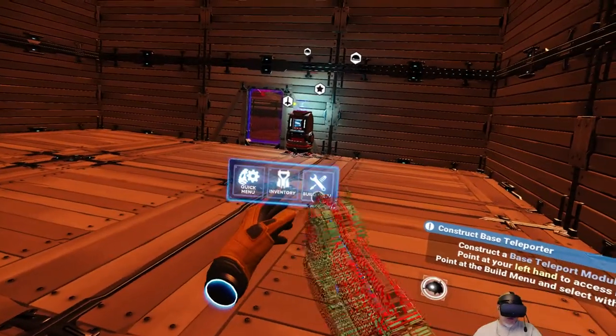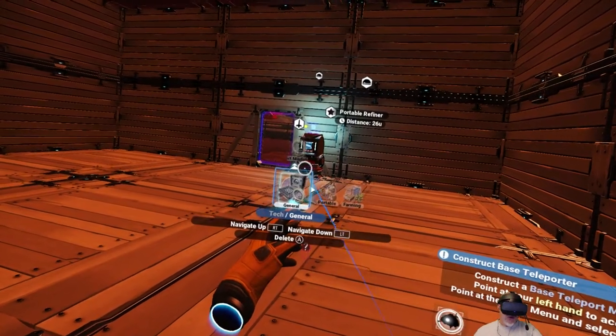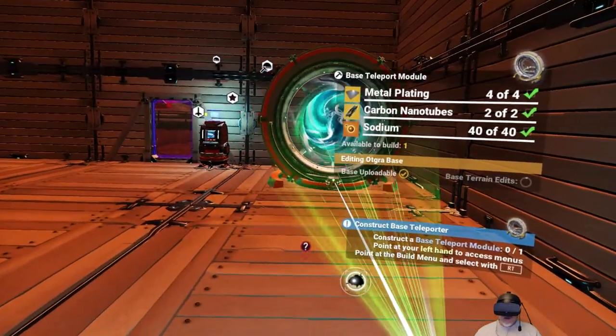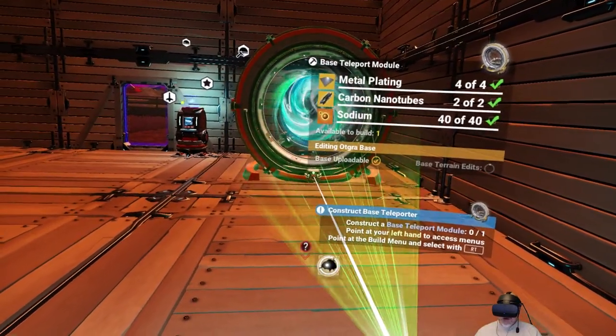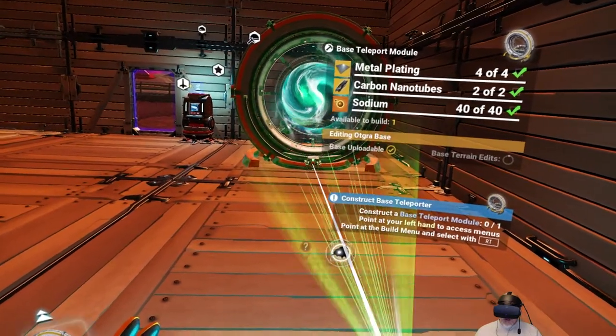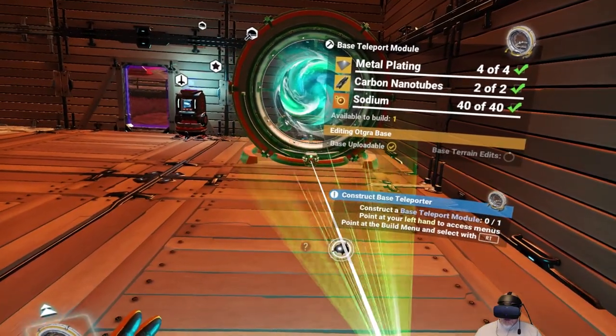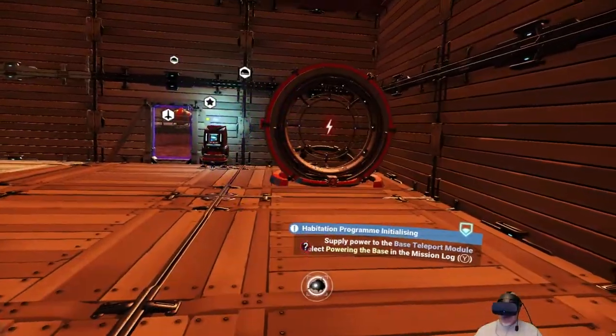Okay. Now, let's build the terminus. We want general and terminus. And like I said, we're going to put that right in the corner, right about there. Make sure it's as straight as we can get it. There we go. Alright, terminus is built.